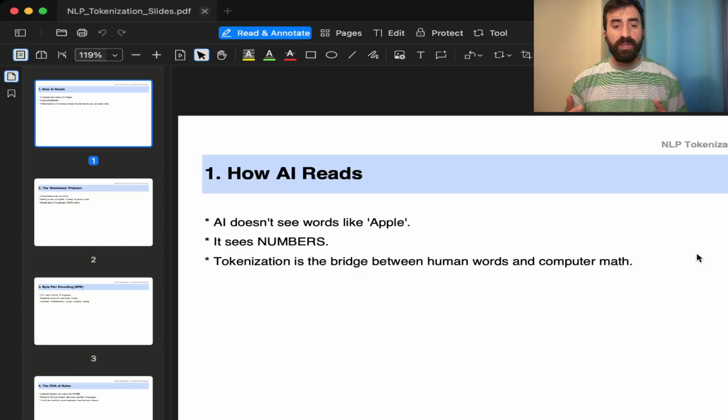This is why ChatGPT or Gemini or these language models do not suddenly crash when you make up a word. It's also why they can speak 50 different languages and understand emojis. It's not memorizing a dictionary, it's learning the DNA of the bytes, or what the language is made of. So next time you see a token count on your API bill, just remember you're paying for the Legos, and byte level byte pair encoding is the reason those Legos never run out.